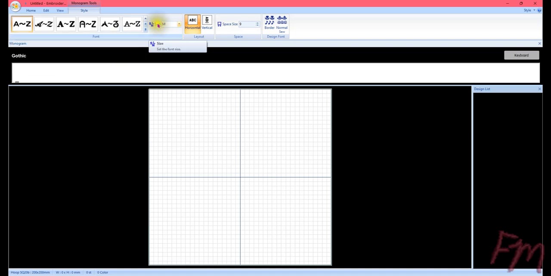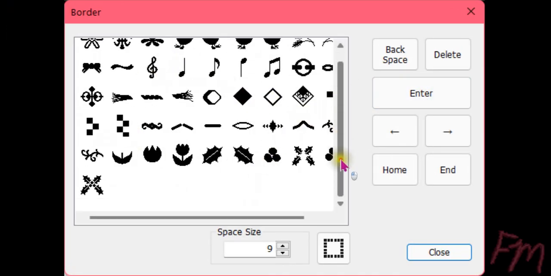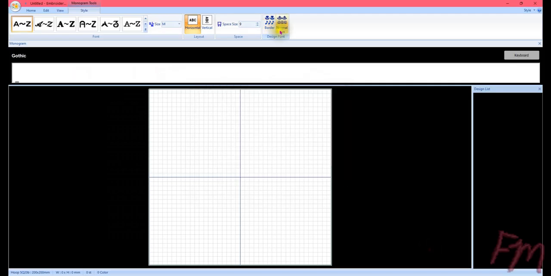Okay. When you use that lettering and monogramming tab, you always will be able to select small, medium, or large. You can play around with this. Play with the orientation. Do you want the letters to come out horizontally, or do you want them to come out vertically? You pick that first, and then you start plugging in your text that you want to have written out here. Border and normal sew are also part of this monogramming tab, and they are just little decorative stitches. We might talk about that in a future video.